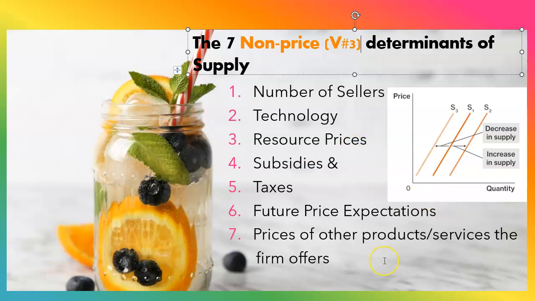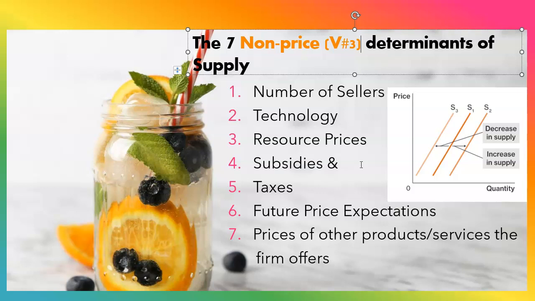3 is resource prices. Resource prices, remember words, slow down and ask yourself, what is it really saying? And in English, it's flipping those. Resource prices, the price of resources, right? How much are you paying for your inputs? So when we talk about supply, we're talking about the output, right? This is inputs. Inputs are your raw materials, your supplies, your electricity, your rent, your mortgage, your insurance. You get the point.